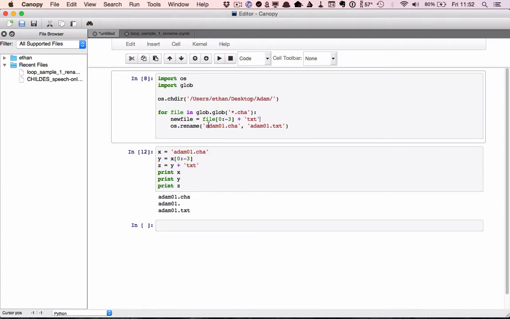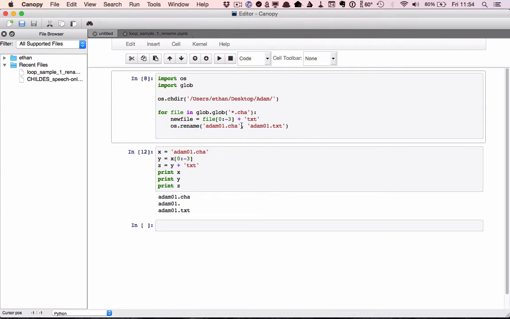So it's going to do the same thing that we did down here for one file, but now it's general. It doesn't matter what the file is called. It's just going to suck in the file name here, create a new variable, a new file name, which is the same as the old file name, taking away these characters and adding txt in its place.